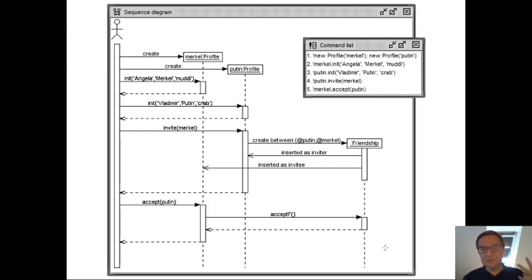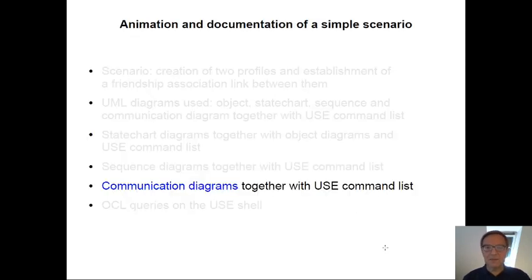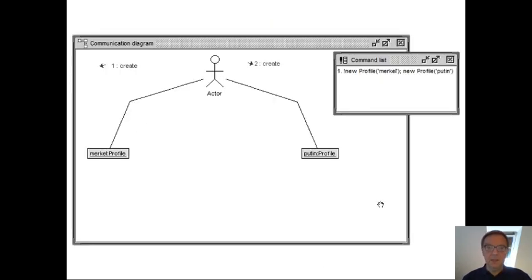So that was a second option to animate this dynamic behavior in form of the sequence diagram. We have handled the sequence diagram. Now let's come to the communication diagram.